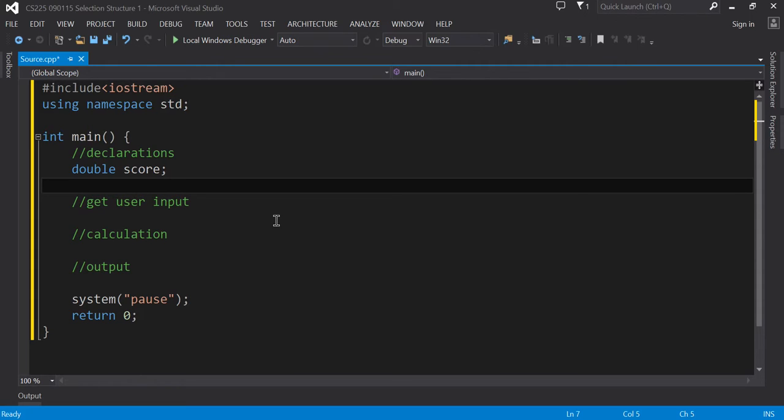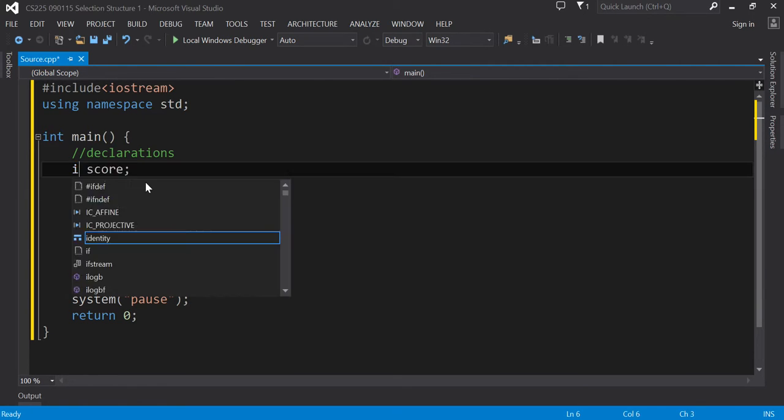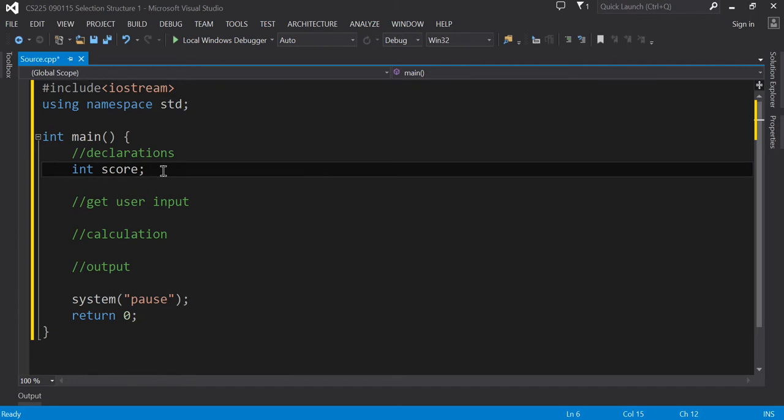The only reason why I'm declaring this as a double is because I want the user to be able to say that they got 97.5 on the exam. You know how some teachers do that, they give 96.3. Well, if I declared this as an integer, the user enters 93.7, it only takes the 93, and it ignores the 0.7. Why? Because I am saying you have to put in your score as an integer.